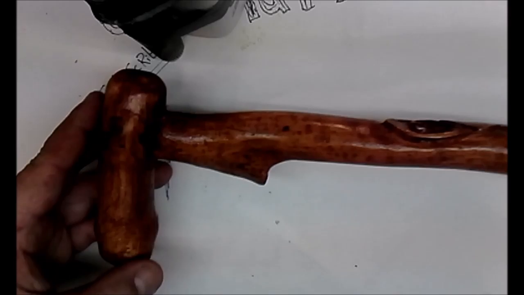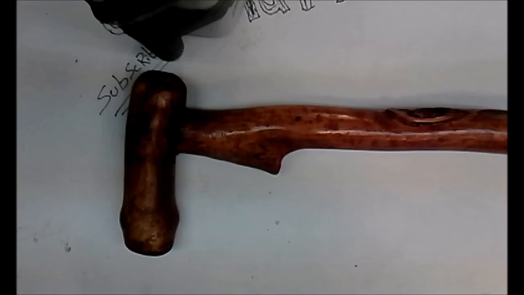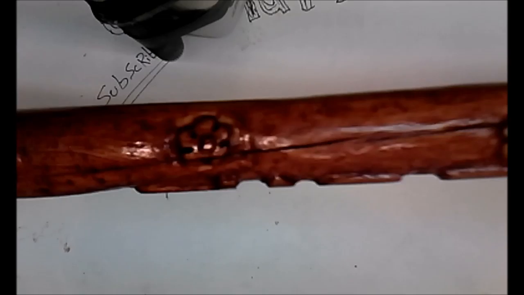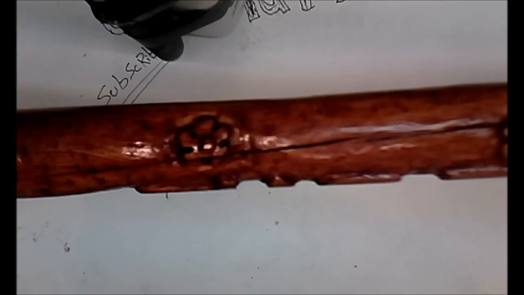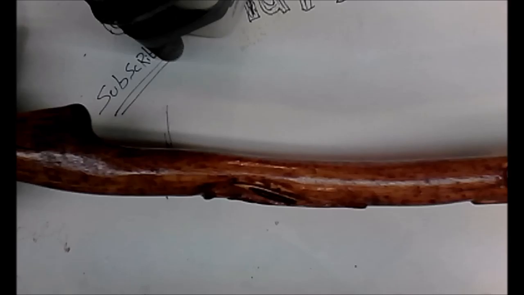I'm gonna put a coat of finish on it now, maybe two. I'm not gonna go overboard with it like I did the last walking stick I did. This is what it looks like before I even put the finish on it. It's pretty shiny just on its own. I think it turned out pretty. With that being said, I'm gonna get some finish on it.